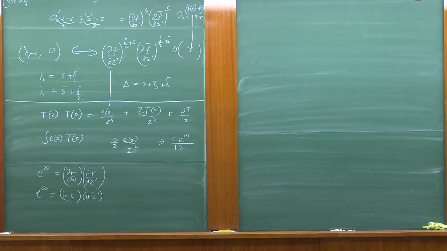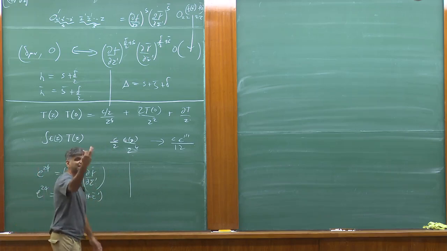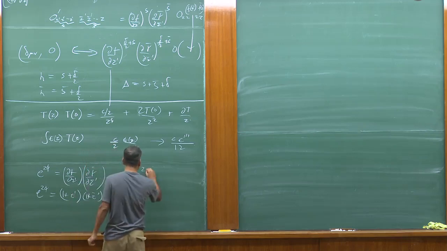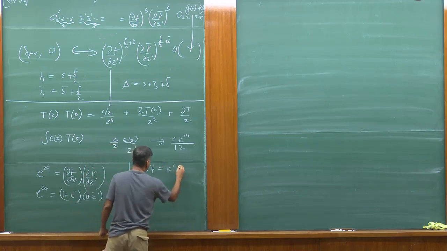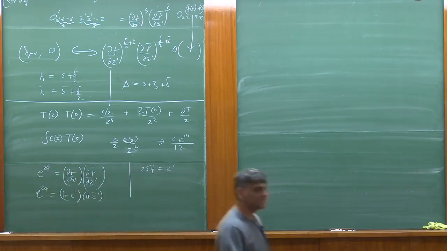Okay, so this tells us that, but now we Taylor expand the e to the power 2 phi, that's 1 plus 2 phi. Let's call it delta phi to keep in our minds that it's small. So we get 2 delta phi is equal to epsilon prime. Is this clear? So the Weyl transformation we've done is with a Weyl factor such that 2 delta phi is equal to epsilon prime, or delta phi is equal to epsilon prime by 2. All good?